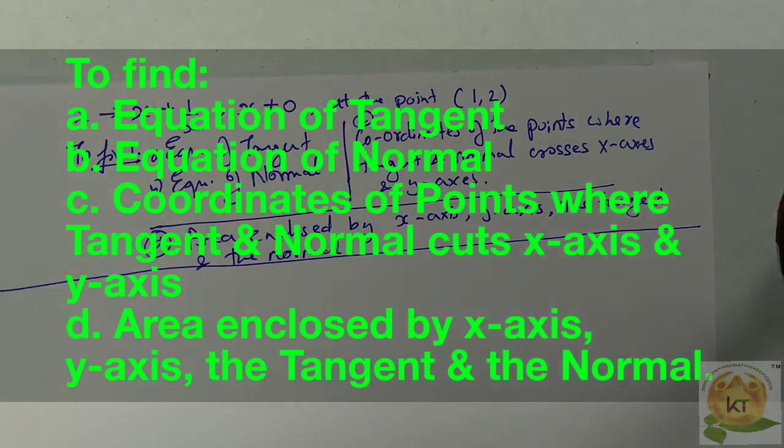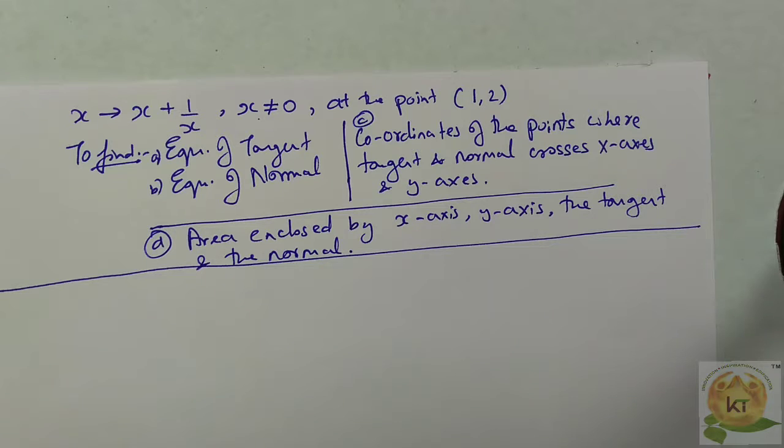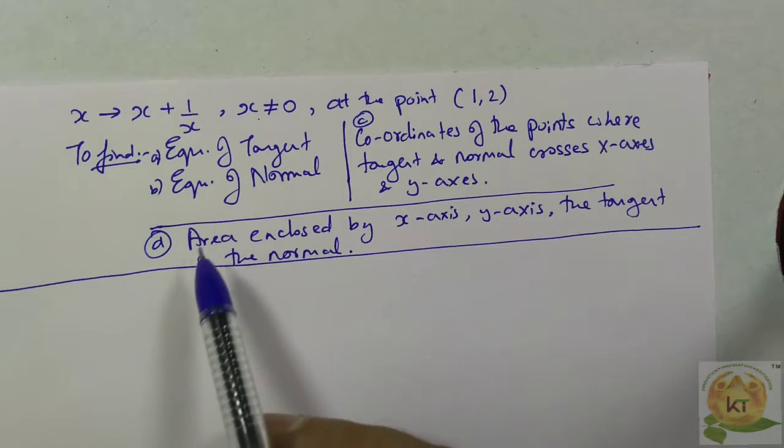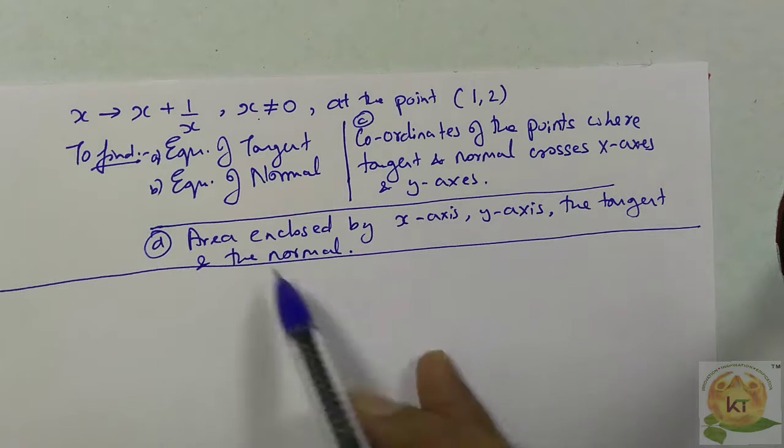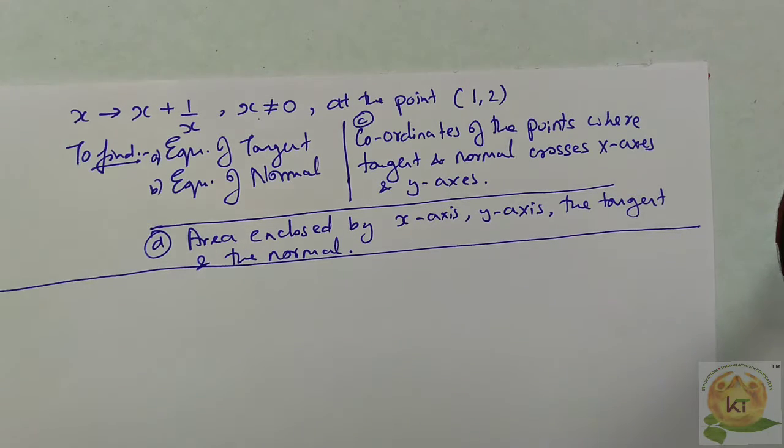Always remember, when you do math, as soon as the sum comes in front of you, do a first-time reading and then break the sum so that you can understand the concepts behind the sum and then apply the appropriate applications in it. Now here, since we are supposed to find the equation of tangent and equation of normal, we will be discussing what concepts we are going to use in this particular sum.